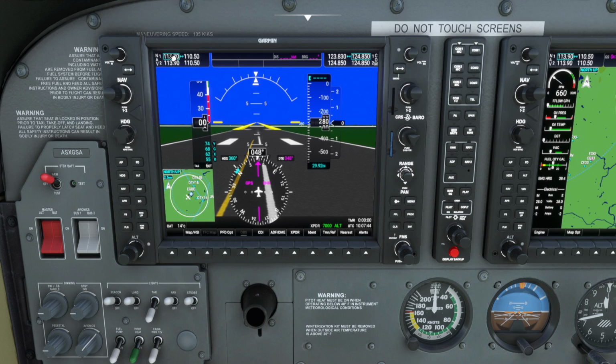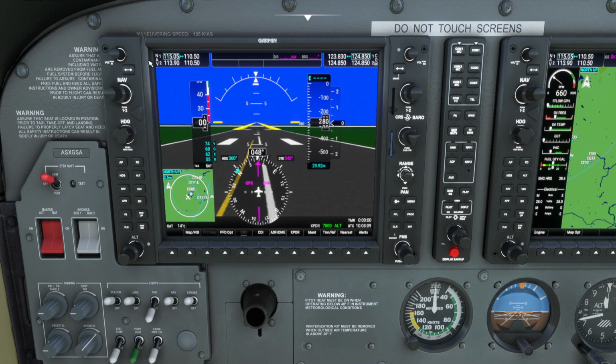These two numbers here, or frequencies, are nav 1. This is nav 2. We're not going to be using nav 2, but we are going to be using nav 1, which is this top one. That's the standby nav, so you can alter the numbers using these knobs. Inner knob to alter the number before the decimal, and outer knob to alter the number after the decimal.